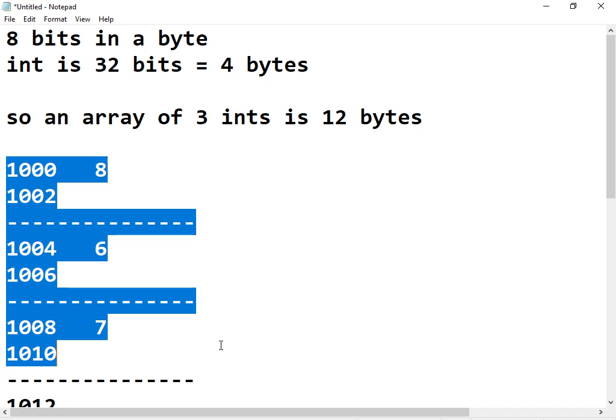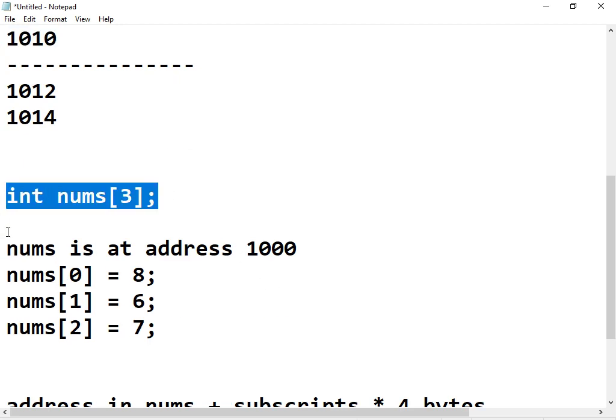Another difference is that in most languages, like C, C++, Java, JavaScript, once you set the size of the array, it's fixed. I've got 3 numbers in it. I allocated 3. What if I wanted to add the next number? The song goes 8, 6, 7, 5, 3, 0, 9. And what if I want to store 5 in it? Too bad. I made only space for 3. I can't stick the rest of that phone number in here. An array is fixed in length, doesn't expand. However, a list in Python, you can add as many values to it as you want. You could do l.add and add a 5 and then l.add and add a 3, and you can make the list as long as you want.